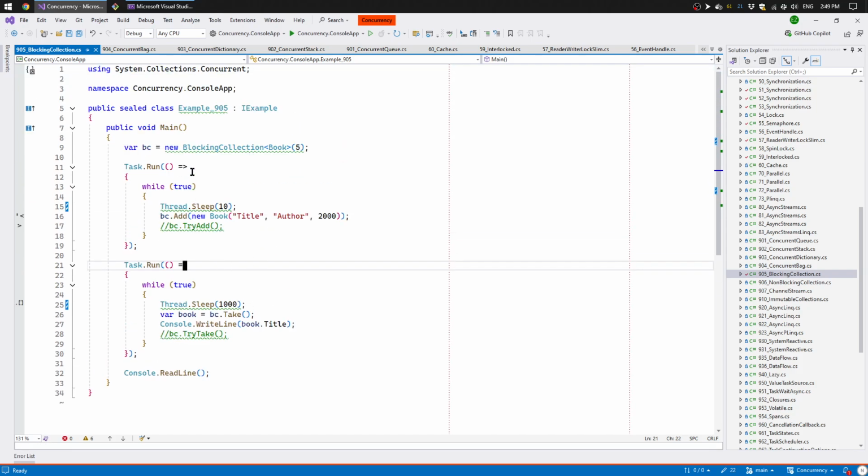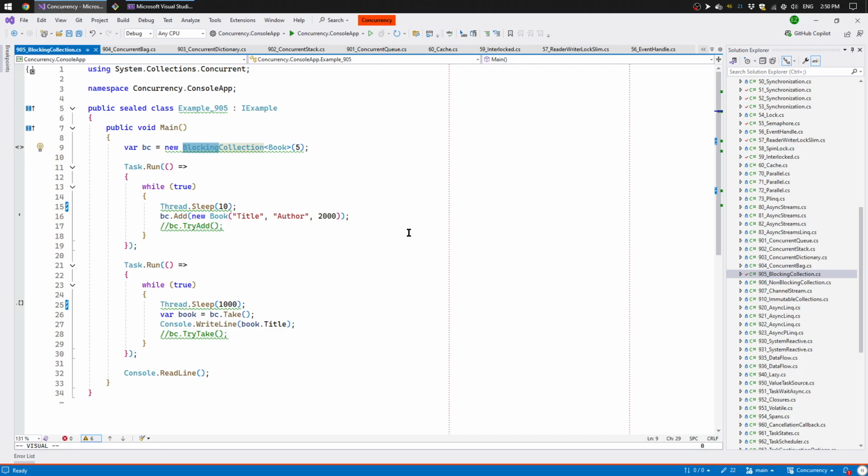This is a very good opportunity to create a producer-consumer model. However, as you saw, unfortunately, this blocks the thread, and this also blocks the thread. It's even called blocking collection. Can we somehow create a producer-consumer model that will not block any threads, that will be asynchronous?